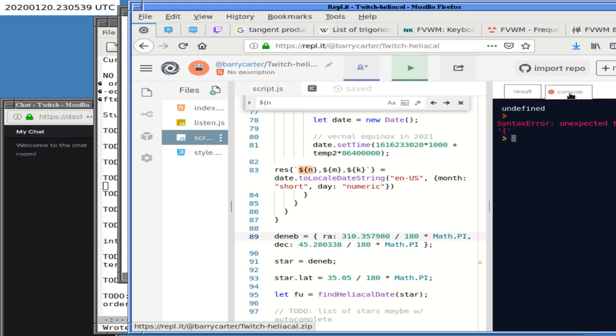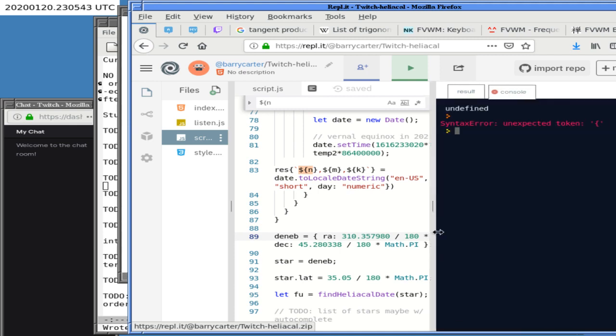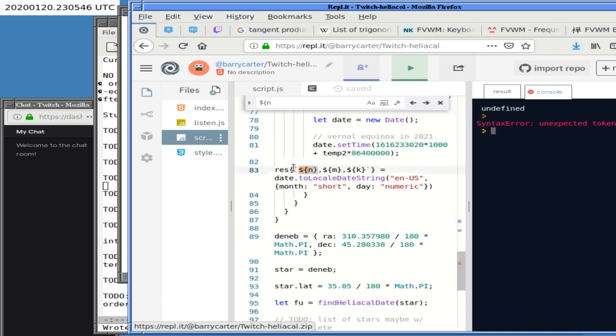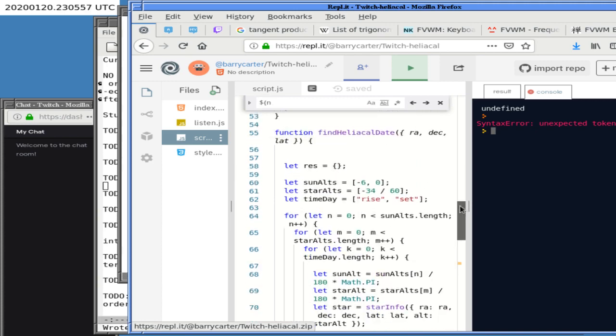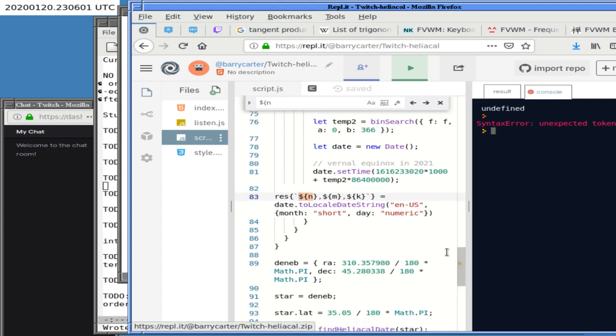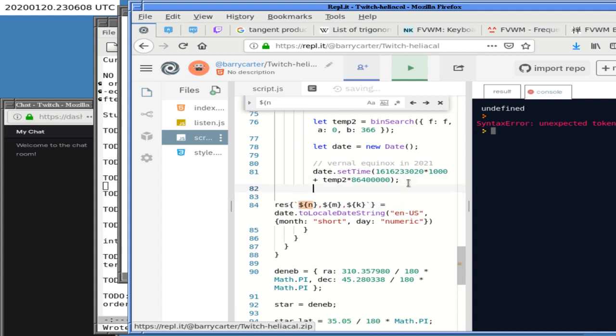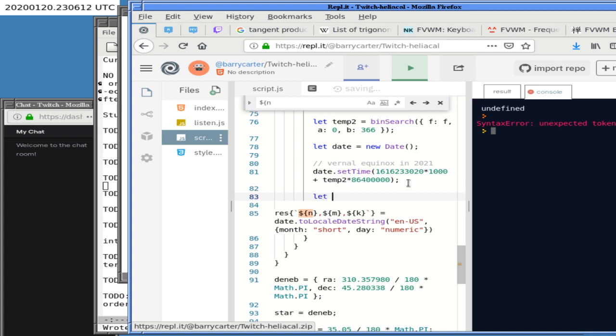No, it didn't like it. Unexpected, and tell me what line is that in? Yeah, thank you for not telling me. It's okay, it is kind of being nice here. So I guess I cannot, it is nm and k, right? Yeah. And I think maybe I need to do a let key equals. I'm not sure I can quite get away with what I just did there. Let's try this. Because I'm defining an object indice, something worries me about this still, but let's see. Oh, it ran. Okay, so maybe that was the problem.